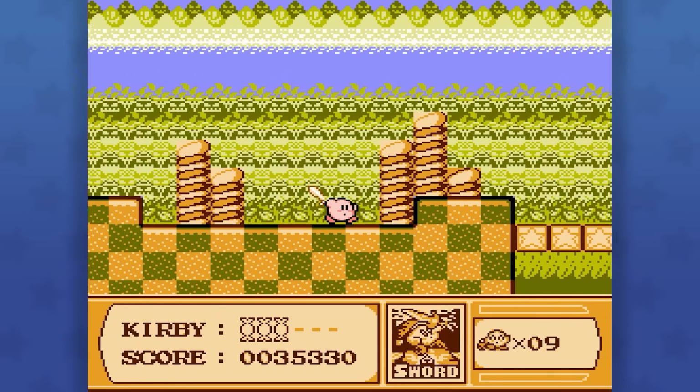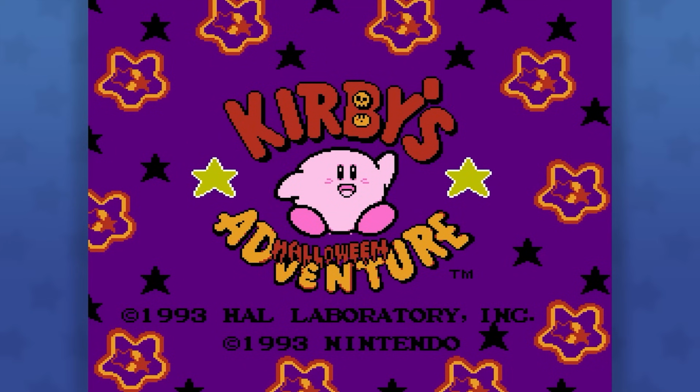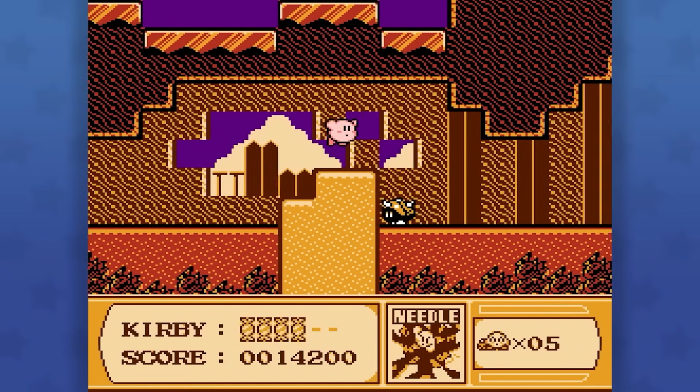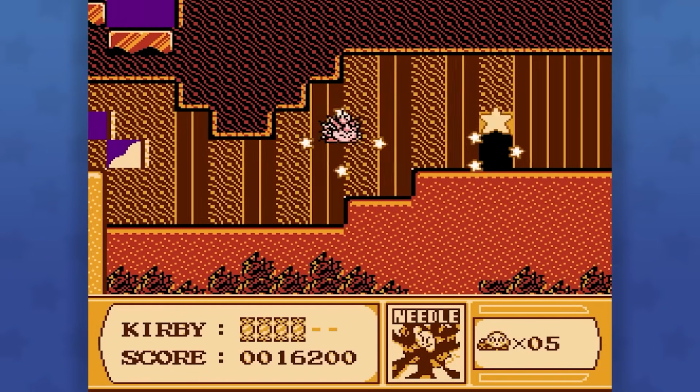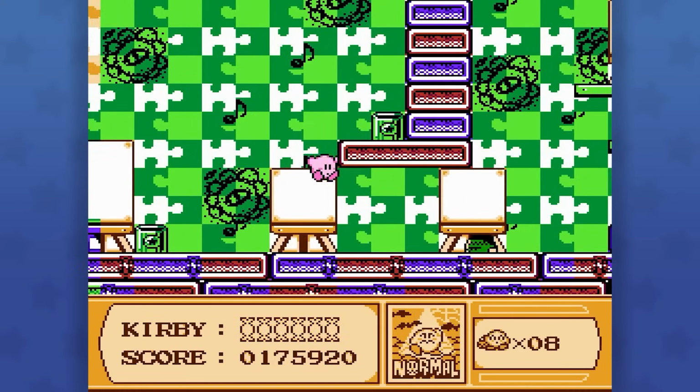But all these years later, there is still one dominant king in this field: Kirby's Halloween Adventure. We did talk about this last time, but since that time, there have been multiple updates to it, leading to version 1.4, which is the final patch. Halloween Adventure is complete. A ROM hack that's actually completed?